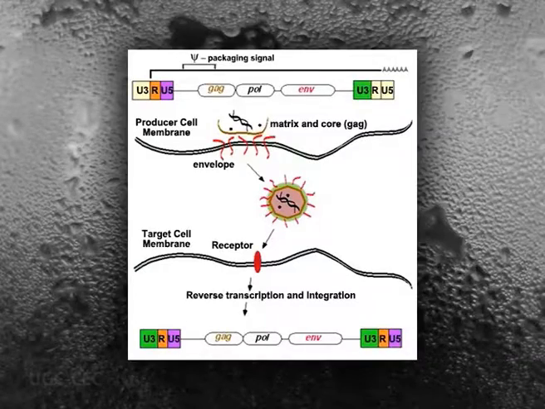Now, as you see in this figure, at first this is the entry of the package, the virus. As the virus enters, it is the RNA which enters. The reverse transcriptase works and forms the DNA, and the DNA gets integrated into the host and it can remain in the host.